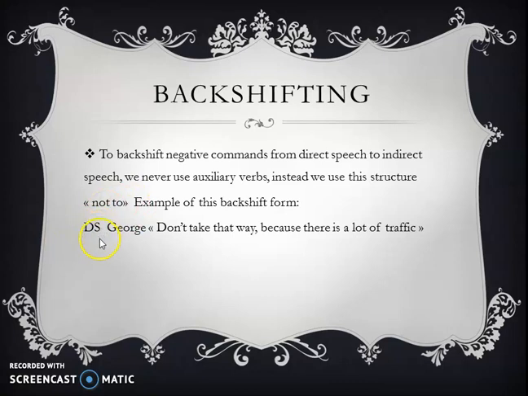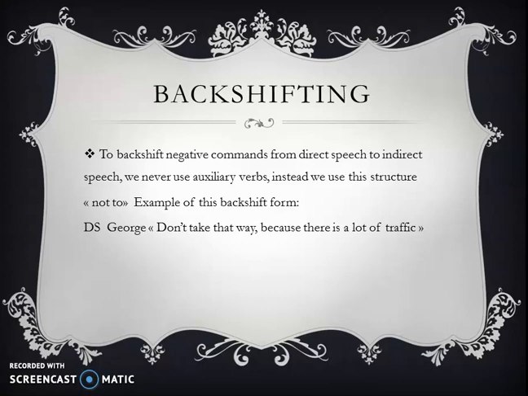as I said before, DS is the direct speech form with quotation marks, exactly what the person has said, and it says using an affirmative command. Well, I say affirmative because he wants this not to happen, yes? But of course, the auxiliary verb is in negative form. So we say, "Don't take that way because there is a lot of traffic." In this case, he is type of recommending, but at the same time, he is trying to give this command to let people know that it is so wrong to take a way in which they are going to find a lot of traffic.